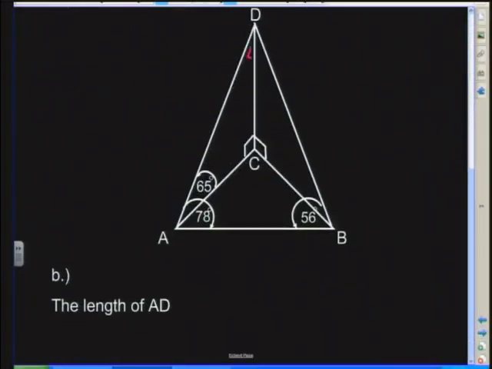Okay, I'm just going to fill in again that we know that that's 46, because I'm sure it's going to come in handy. Right, now they want from us the length from A to D. So let's highlight it quickly so we know what we're looking for. So that's what we're trying to find over there.